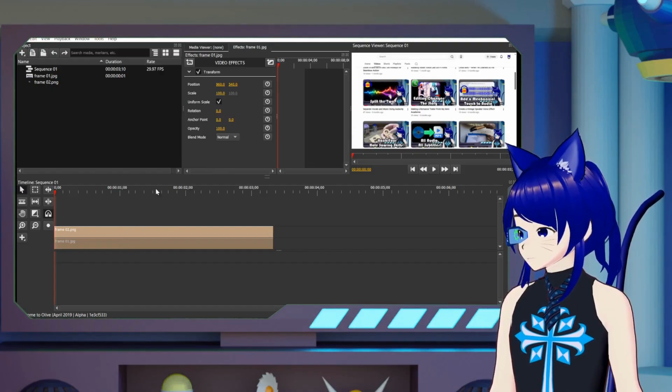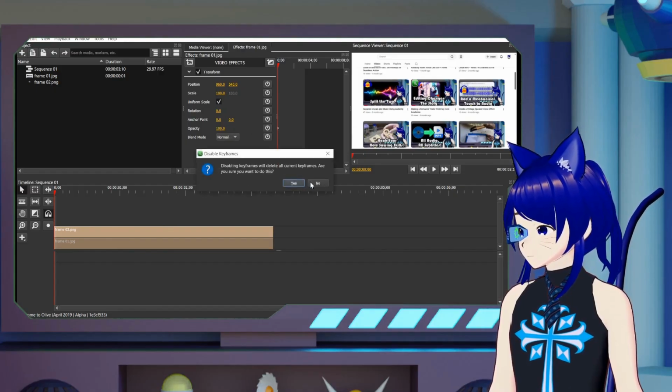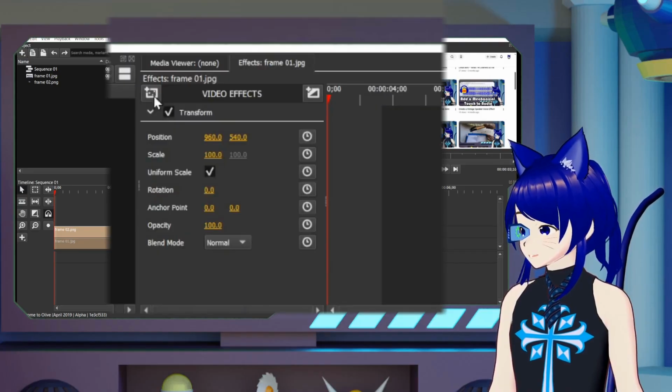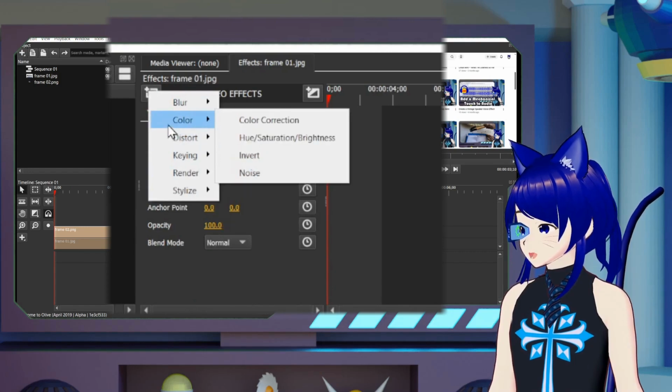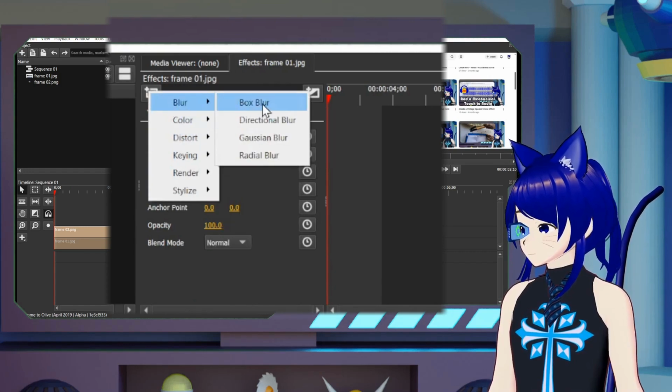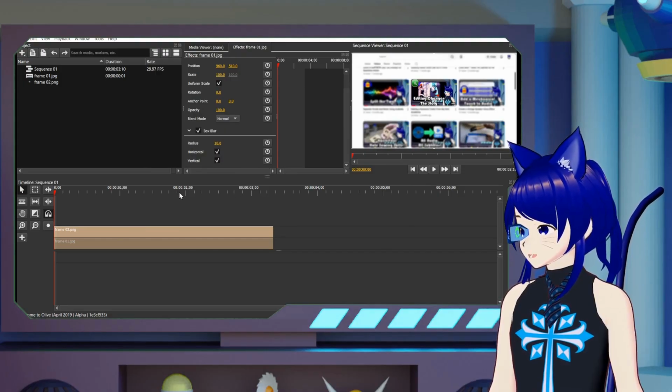Here I can set my keyframe for my opacity if I want to. First things first, let's delete that. I'm going to need that eventually too, but I want to bring in my blur. There's my blur at the top, and you've got different ones. Let's go about 2 seconds in.